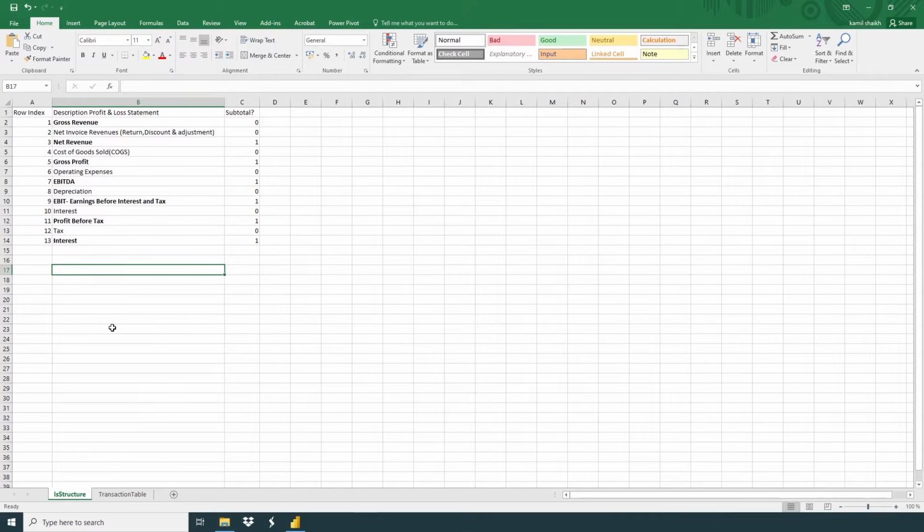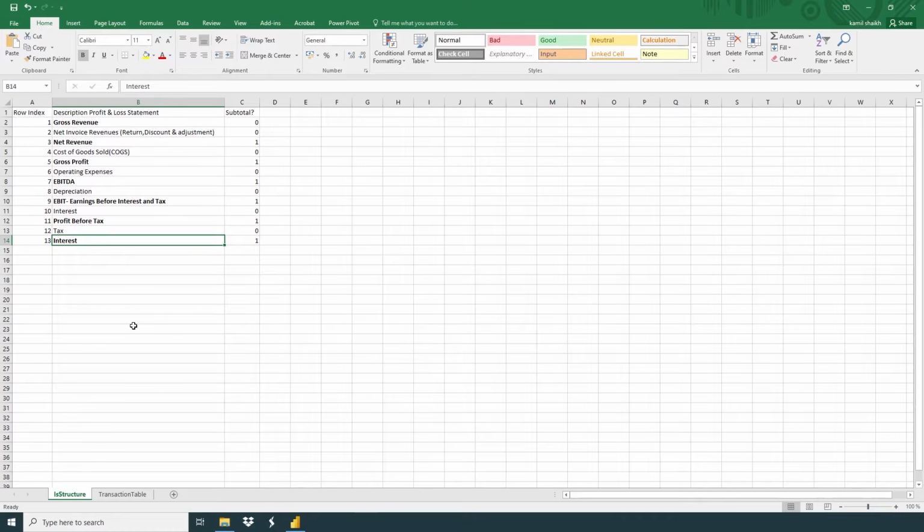First we will look at our IS structure sheet. This is going to be a template that allows data to come in and be displayed in the format that we want. It is really very flexible. If you look at column B, this is the only thing that will be displayed inside our Power BI. All other columns are just extra data that we are going to use for keeping track of our records and some more complex DAX.